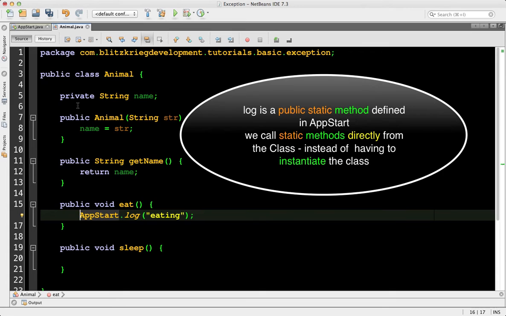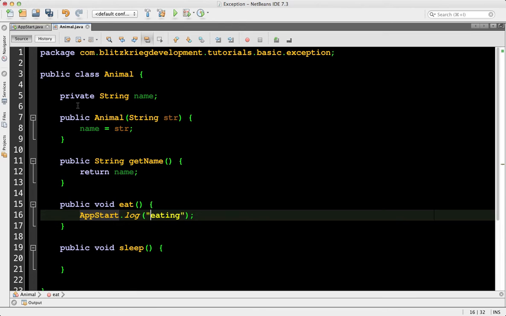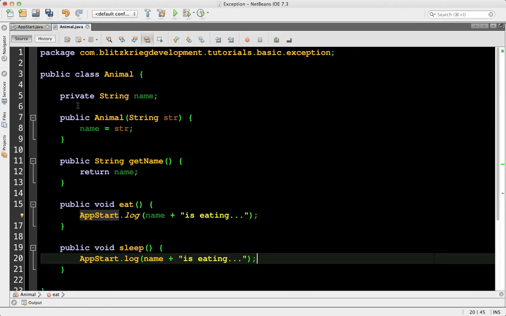We're calling it on the class. We don't have to instantiate that class to be able to call it. So I'm just going to put in that log, and put the name plus is eating. And then the same thing for sleep: the name is sleeping.